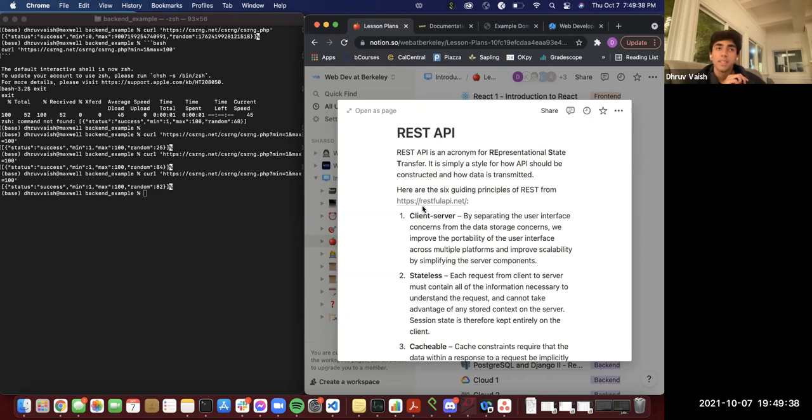And REST is basically a promise. It's a promise from you to the users of your website that you are going to follow these design principles.